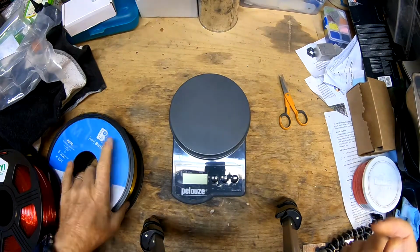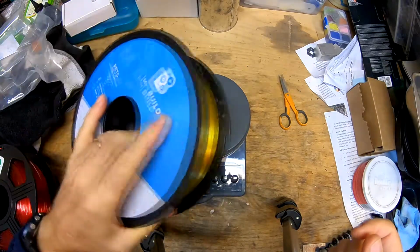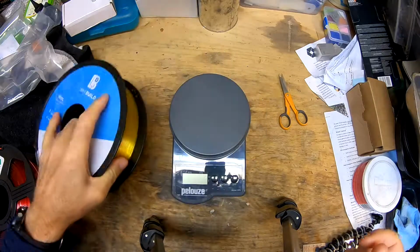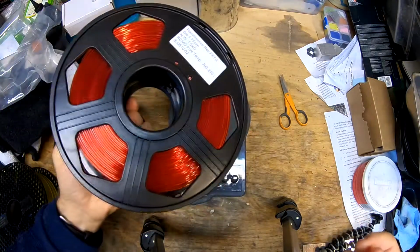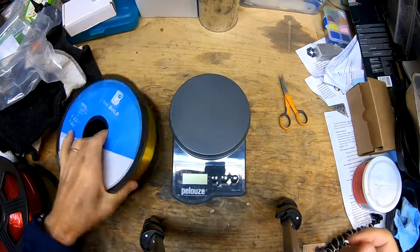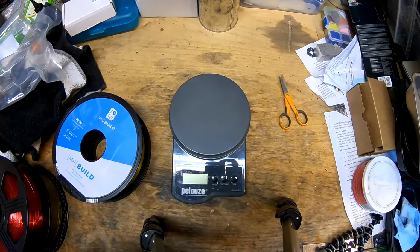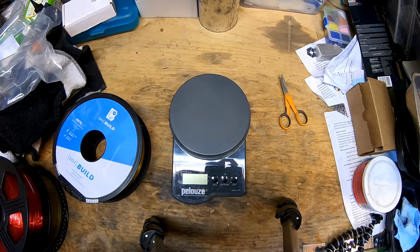Of course, I'm not going to buy something based on that, but if I had a choice, I have 2 different manufacturers, I would pick this one over this, just based on the reel. If everything else was equivalent, I'd pick this one, because the reel is better. Better for saving the end of the reel. Because if you don't do that, then it gets tangled, which happened to me yesterday. I wasn't careful enough. But luckily, it didn't affect the print.